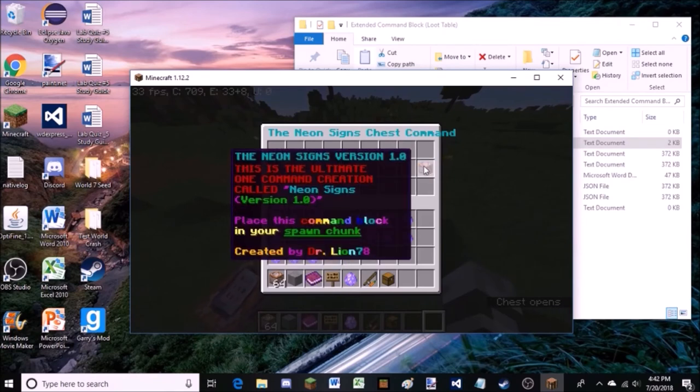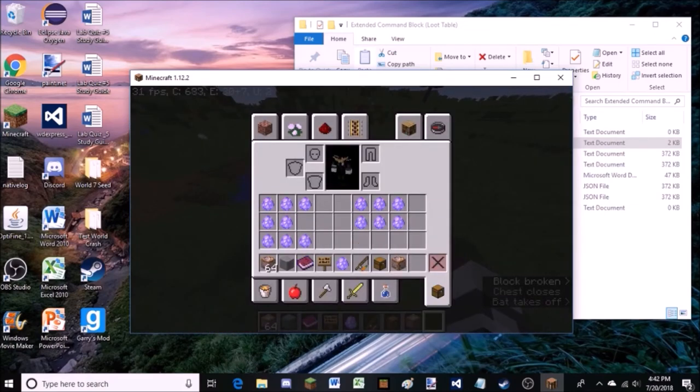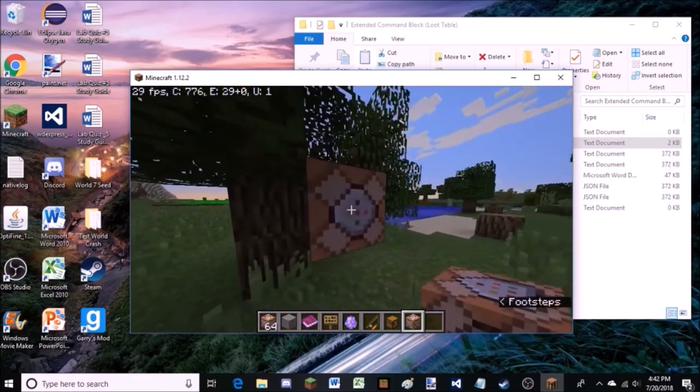And then here's your neon sign version 1, which is why I call it the ultimate one command creation, because this is all in one command block. So that's what this is. Then what you do here, you put it exactly at the spot where you want to put it.